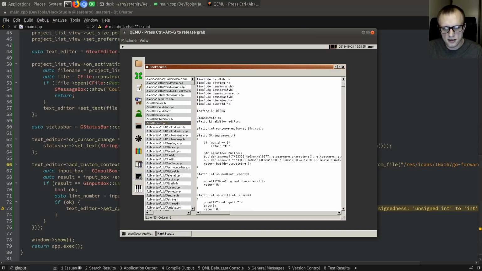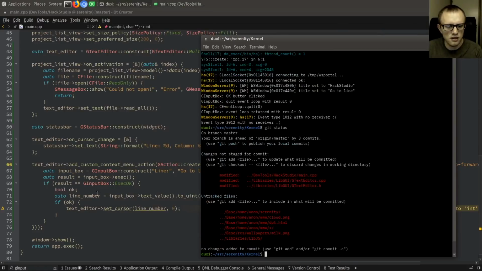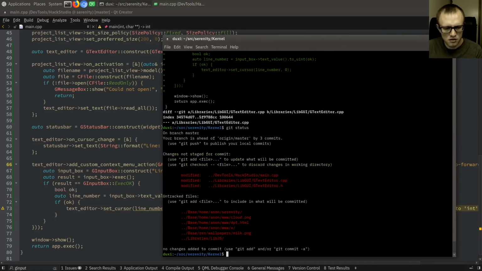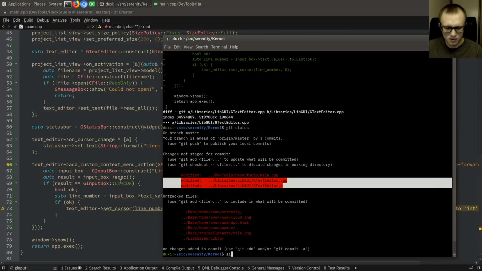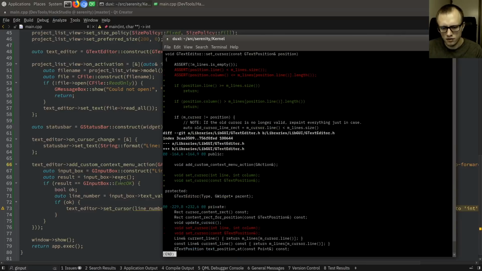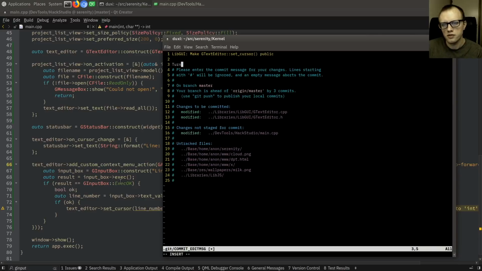You know, it would be nice to see the line numbers on the ruler here, like I do in the text editor. So let's do that next. So what did we change here? In libgui, we just made text editor set cursor public. So let's commit that separately. Yeah, it's a nice and tidy change. Text editor set cursor public.